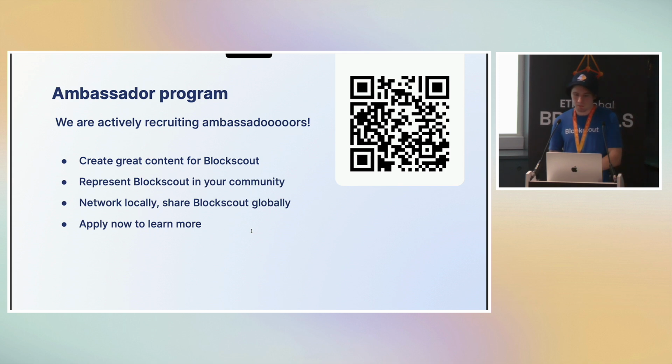Yeah, and as one more bonus of what happens with Blockscout after the hackathon, we're also starting up the ambassadorship program for Blockscout and recruiting different ambassadors for creating social media content, for representing Blockscout in your local communities, for participating in different events as part of the Blockscout brand. So if you are interested in something like that and you want to apply and potentially also earn some money for that, please fill out the form and we'll get in touch very soon after the hackathon with more details on that matter.